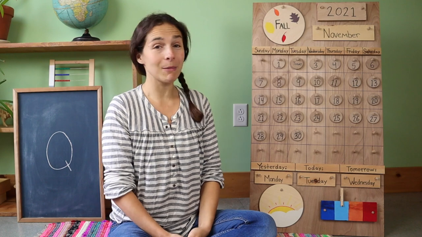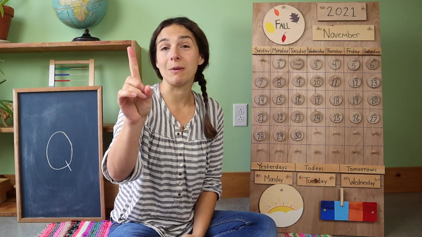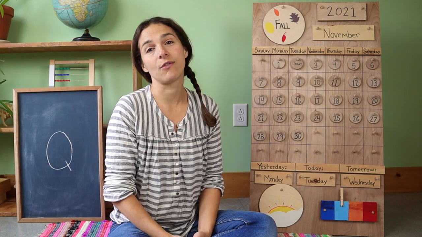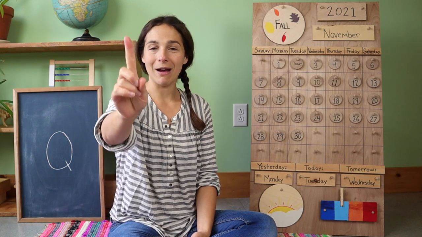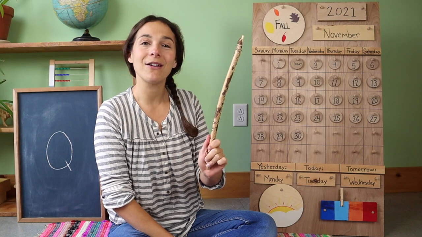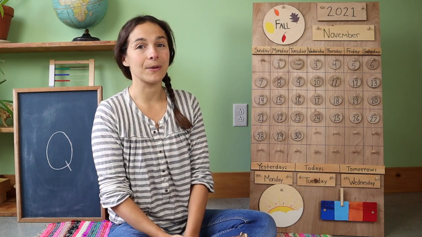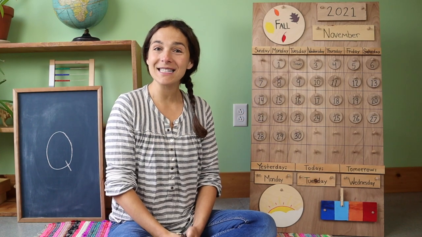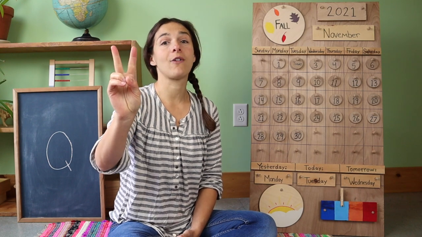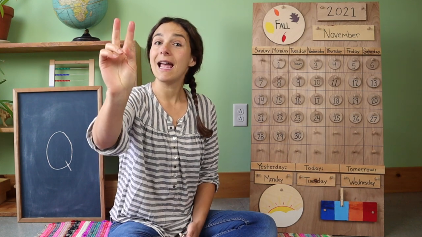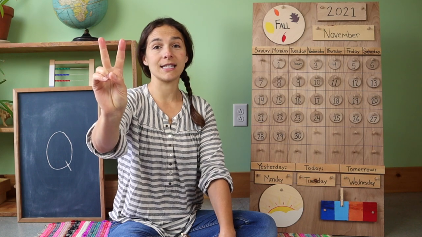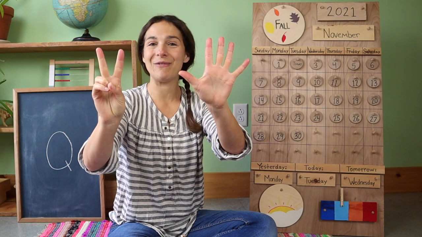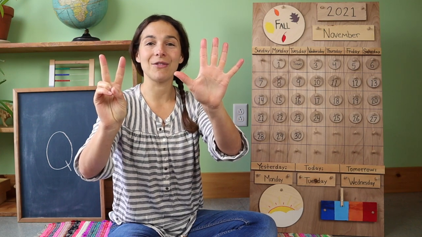I don't think we have very much counting to do today, so that means that we don't need to warm up our counting fingers. But let's see how many days we've had so far in the month of November. You have your counting finger, and I have my counting stick, and let's count together. One, two. That's it, friends. We've only had 2 days so far in the month of November. If you keep up your two fingers like this, but you add 5 more fingers, now we have 7 fingers. And we're ready to sing the Day of the Week song.